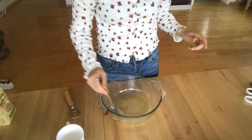It's supposed to get all foamy, like, ooh, I know that word in German, schaumig? I think schaumig is foamy? Yeah. I really, really hope this works. I have no idea if it's actually going to. We'll see. Okay, so I'm just gonna wait 10 minutes now. I'm gonna set an alarm.